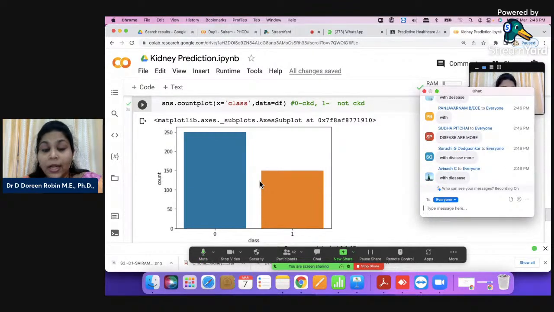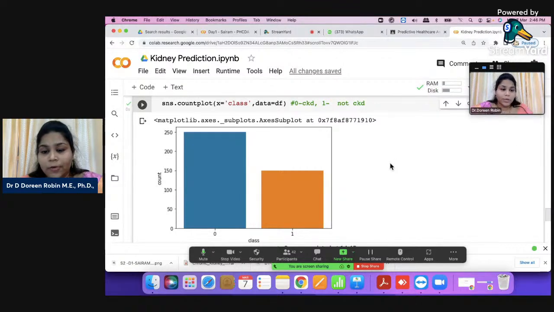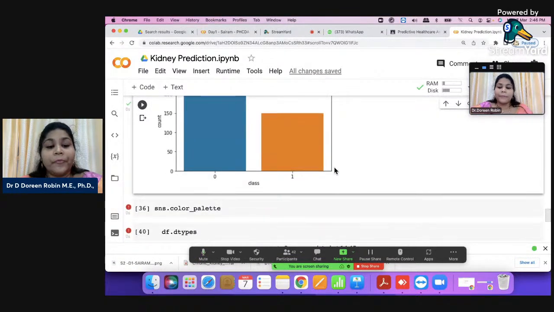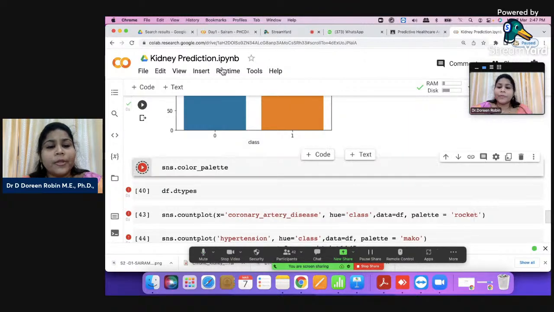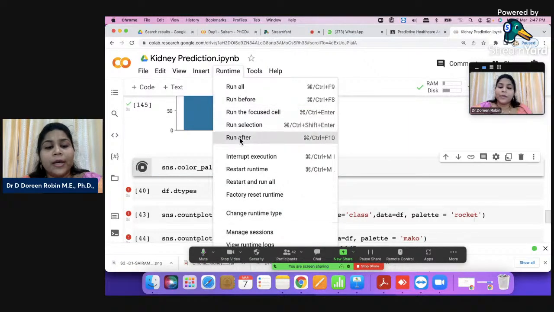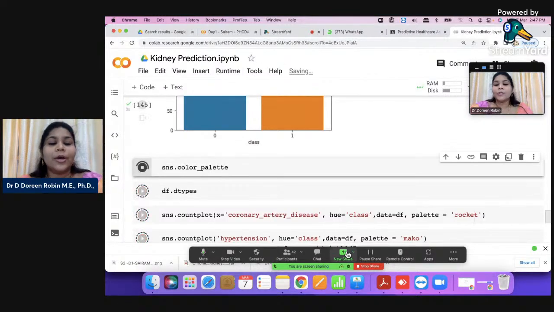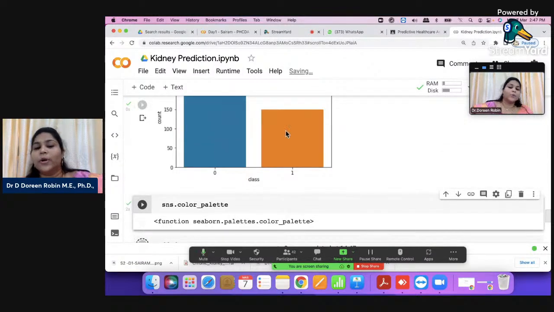Sometimes you have a totally imbalanced data set, and that is okay, but in some data sets where it is imbalanced, you need to go for SMOTE or oversampling methods. All right, oversampling methods. Well done. And there are different color palettes available. This is the default one, blue and orange.